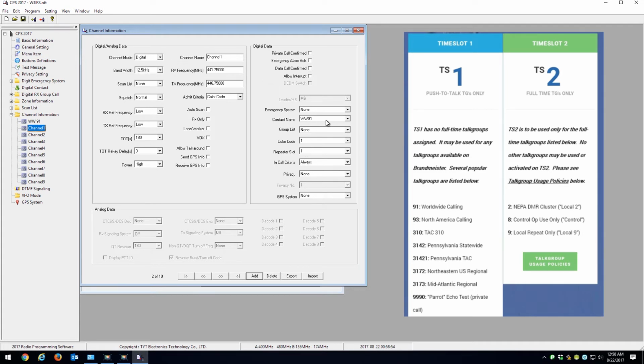Now what it does, it copies everything except the channel name, because you can't have any duplicate channel names. And it also pastes the contact, but that's what we're going to change. So let's just go through this real quick and just paste all these, because we only got 10 of them to do, so we can do that pretty quick. So just right click it and paste it on all the channels.